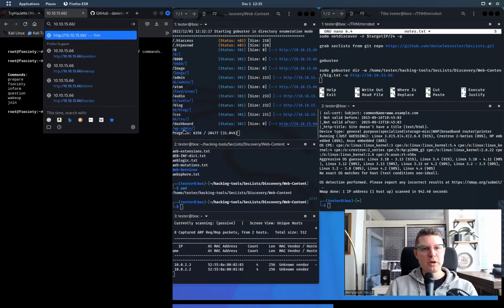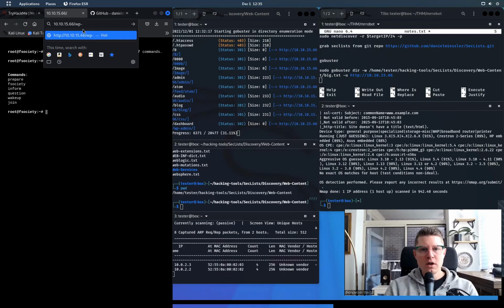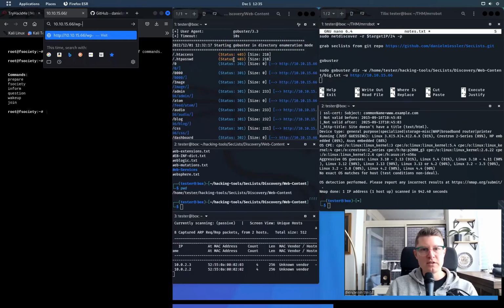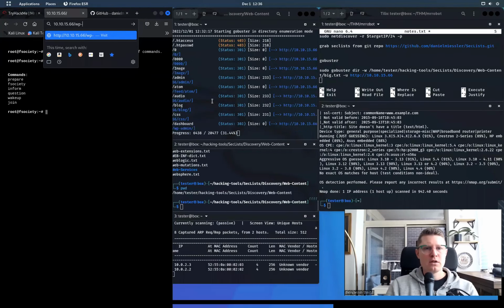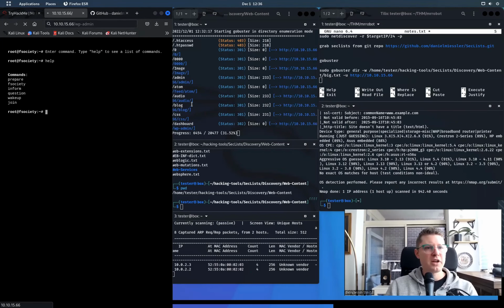Ooh, wp-admin. That could be something. And the status here, I think that's the response of pinging that website, what comes back. So 403 is the standard. Is that the standard error, or is that 404? See if we can get into wp-admin.